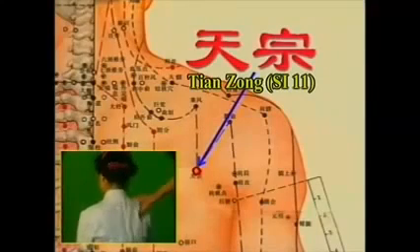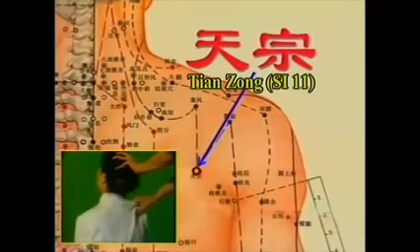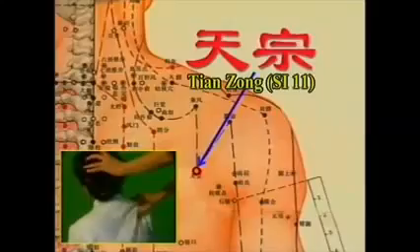For cervical spondylotic radiculopathy, add the following hand techniques in addition to the common techniques. A. Press and knead small intestine 11. It is more effective to produce a sore and distended sensation. Advise the patient to frequently and gently move their neck to maximize alleviation.